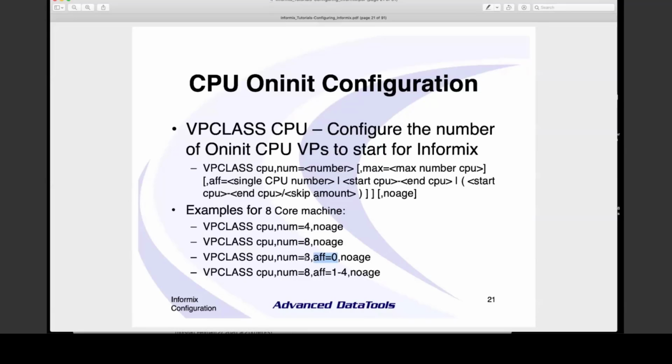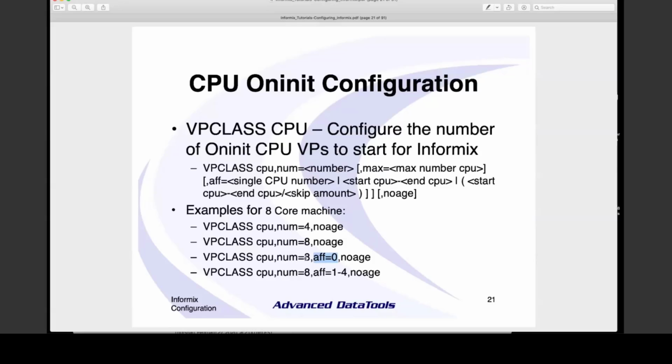Now, the advantage of not swapping is every time they swap between cores, all the information that it was using has to get moved to the other core, and there's a bit of overhead with that. By telling it to affinitize and not swap, and this is different from NoAge.